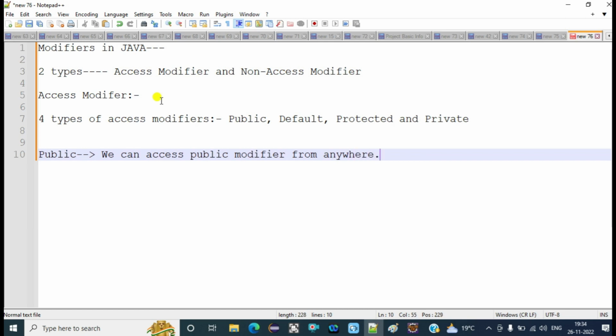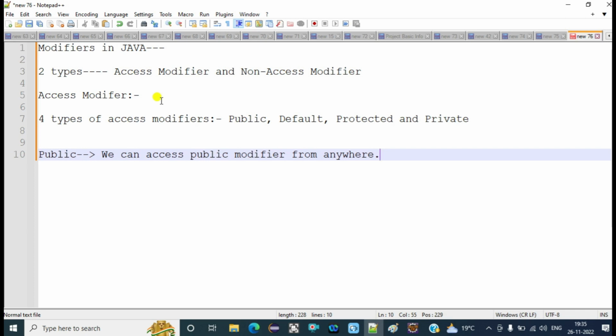So we can access a public modifier from anywhere: from within the class as well as from outside the class, from the same package or from a different package. It doesn't matter where it exists, we can access it anywhere inside the whole project.